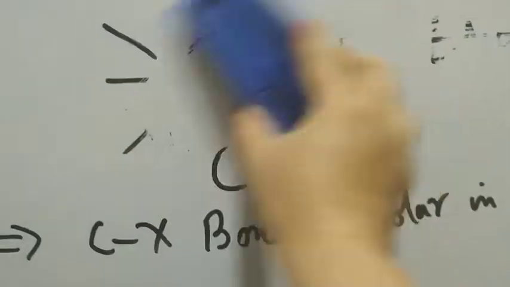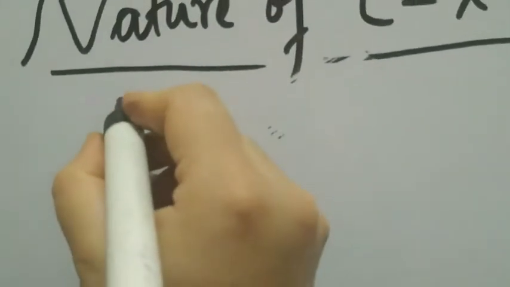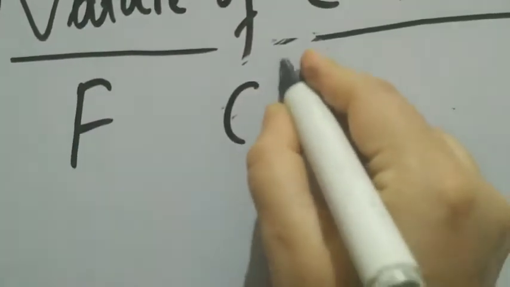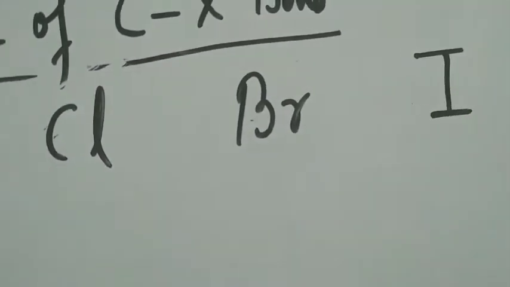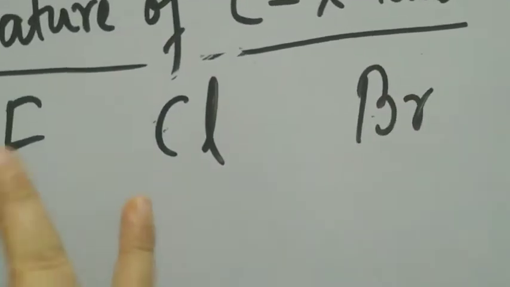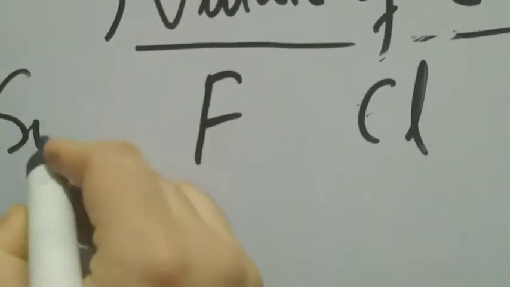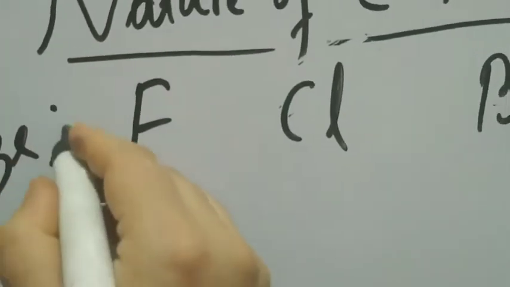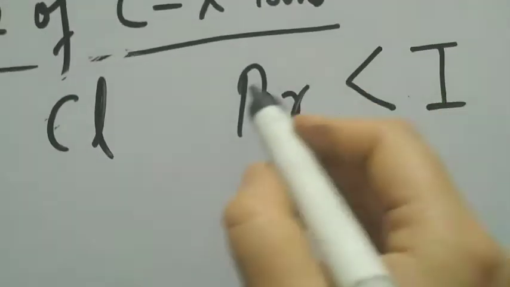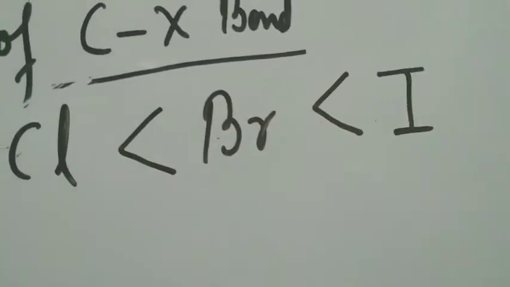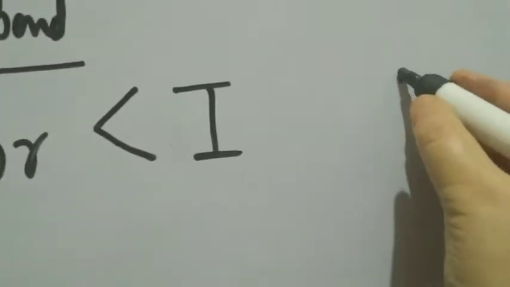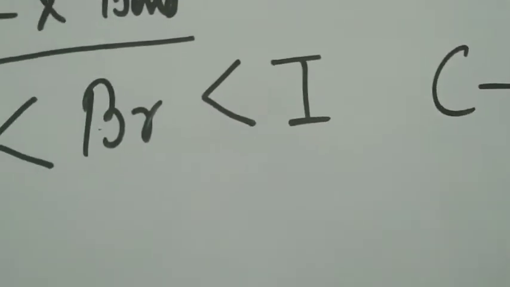Now what happens here is, we spoke about X, the general symbol for halogen atoms. But our halogen atoms can be a fluorine atom, it can be a chlorine atom, it can be a bromine atom, or it can be an atom of iodine. And down the group from fluorine to iodine, if we speak of size, what happens to atomic size? It increases, so that iodine जो है सबसे बड़ा है. After that we have bromine, after that we have chlorine. And the size of the atom will obviously affect the polarity of the C-X bond, right?